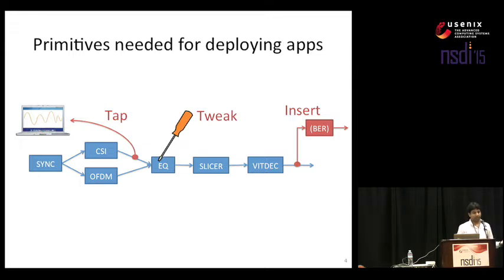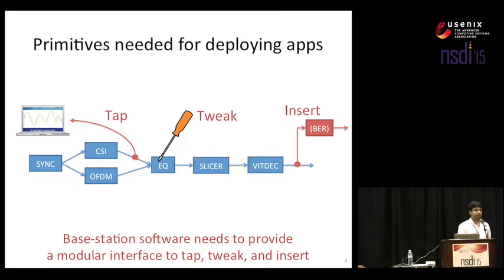So what we really need from the base station in order to push out these applications is an interface where these kinds of modifications can be made in a modular way, where the programmer can just go and make their specific changes without having to require the underlying signal processing chain and without requiring to touch any other code rather than what they are modifying. Right? But it turns out that providing such a modular interface to these base stations is actually really hard.